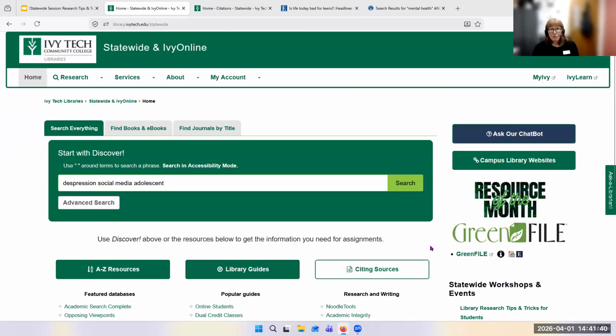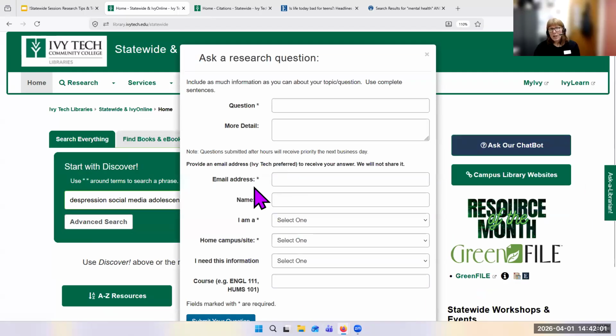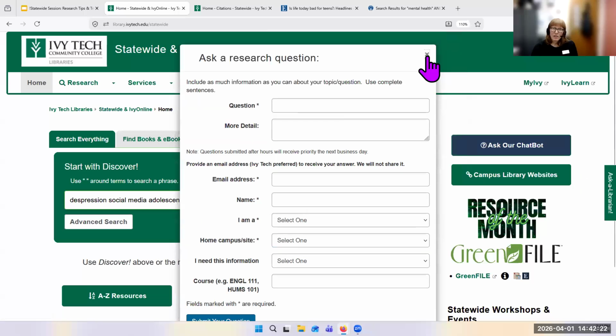And I just want one more thing before I take more questions. We are here to help. So if you have any questions in your process of looking for articles, finding information for your papers, this Ask a Librarian button is on the right side here. Let me see if I can, yeah, it's this little tab. If you click on this tab, it'll open up a form, and this form will allow you to contact your local librarian. So put in your question and as much information as you can. If you select your home campus, it'll go directly to your local librarian and they will email you back as soon as they can. Okay. So that is Ask a Librarian.